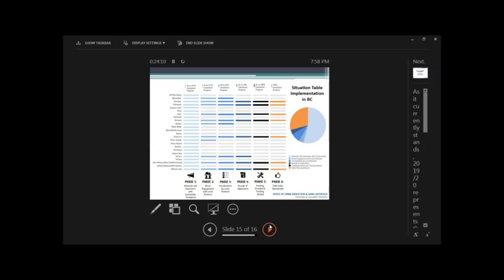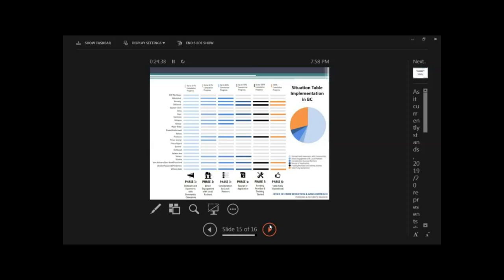So this is where we are in BC. This just sort of shows the extent of our outreach. To be honest with you, there are some communities that don't see themselves in the model. Some communities have a grassroots approach that works really well for their clients, and we're happy to learn from them as well. There are some communities where we're trying to figure out how the model works with other specialized hubs. So the nice thing about the situation table is that it's not bound by a population or specific risk factor.